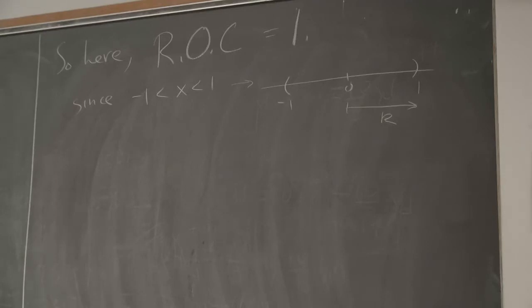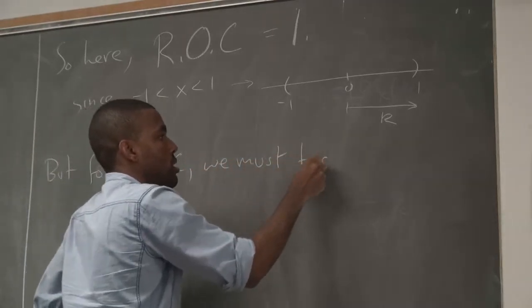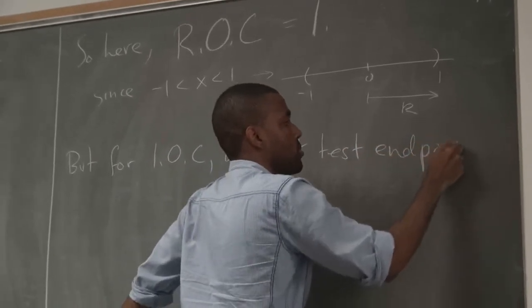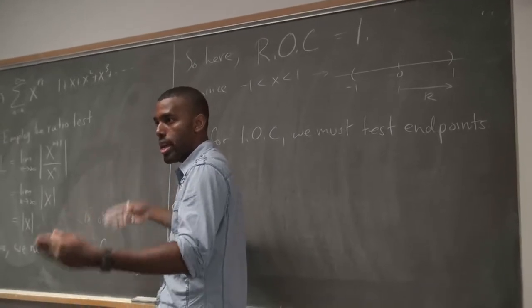Now we have to find the interval of convergence. It might be that this series actually converges at the endpoints. The reason we have to check the case where it equals 1 is because of the inconclusiveness. Remember, there was a part in the ratio test that says if you get 1, it's inconclusive, and you have to do further testing. So it just might be it converges on the endpoints, so we're actually going to test it. We must test the endpoints. We know for sure it converges in the open interval. We just don't know if it converges when we're on the endpoints.